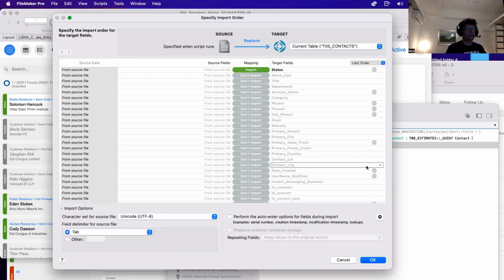So the import has many advantages. You can perform something and not perform any auto-enter and any lookups. Sometimes that is very cool to update something when you don't want lookups or the creation timestamp or anything to change. So that's how I'm doing this. I'm using this and unchecking this box, so then you can do whatever.